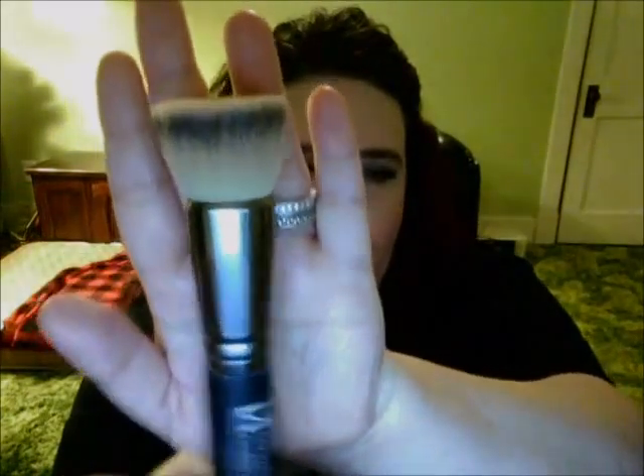Okay let's go into makeup. One of my favorite makeup tools I've been using a lot is from IT Cosmetics. I believe it comes with their Celebration Foundation, but you can also get it alone — they are pretty pricey brushes. It's a little dirty here but I love it for foundation application. I also like my Real Techniques one, but I've been using this one a lot more and working with it.